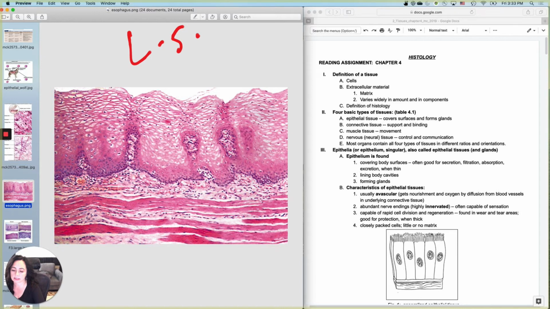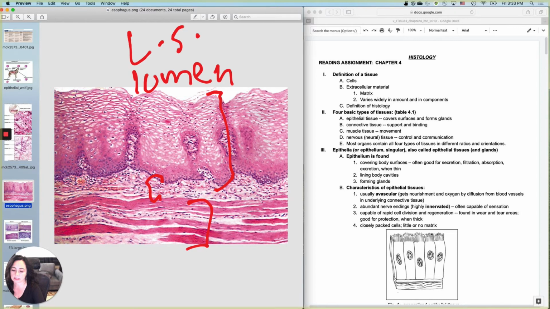It's a longitudinal section. So right here, this space that I'm seeing in white, that is the lumen of the esophagus. This tissue from here to here, right there, that is going to be the epithelial tissue. And I know you're not quite used to figuring out when tissues change type, but I'll sort of teach you that as we go along. And then just to reinforce what we've just talked about, this tissue right here is probably going to be connective tissue, and this one right here is actually going to be muscle.